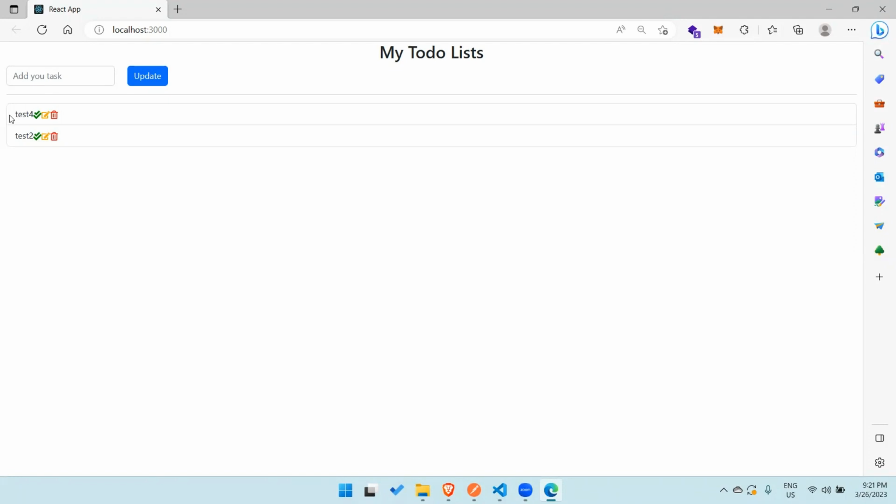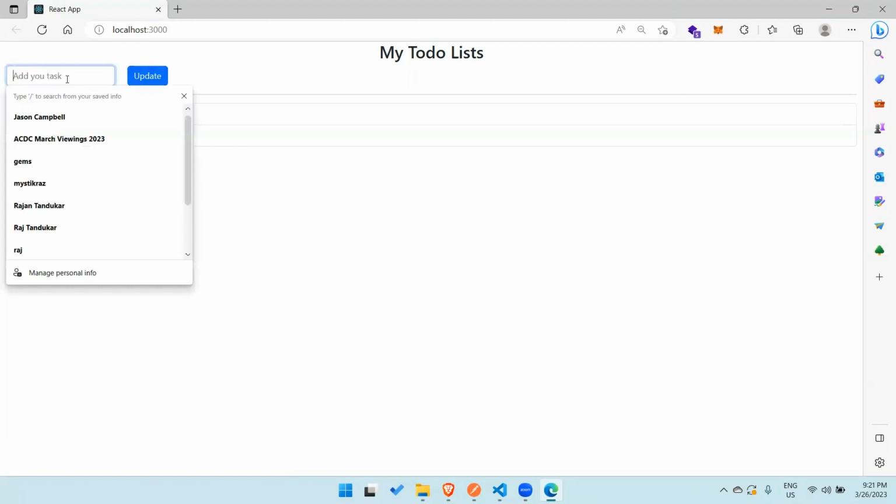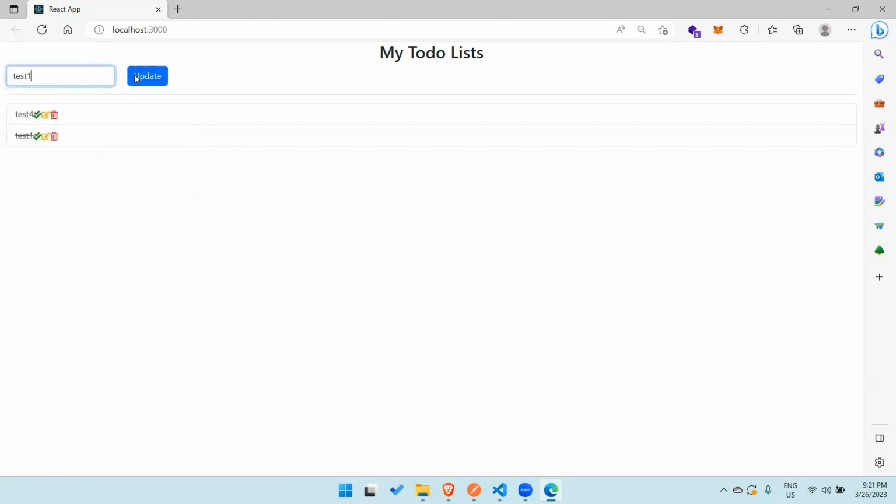At the moment, if I click this one, the same instance, this row is being set in the state. So we need to change that. Even if I add new, the same test one is getting updated, because the same row is still in this state.